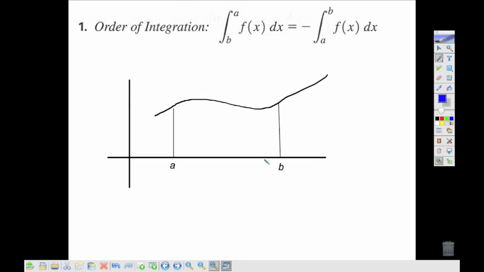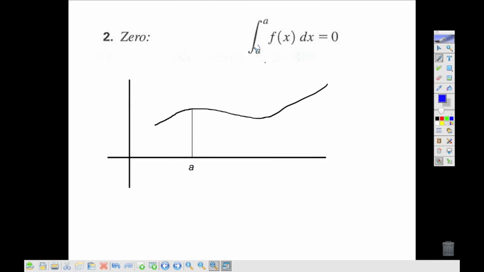Notice that if our order is given to us backwards, like if we're going from B to A instead of A to B, we can turn that around. It would be the same thing as having a negative here. And what's happening is if I have this one right here, that would be defined as A minus B, which in this case, since B is on the right, is going to give me a negative number. If I want to switch it around then, with this order of integration, my x's here, changing the order would then have an opposite sign of whatever I had.